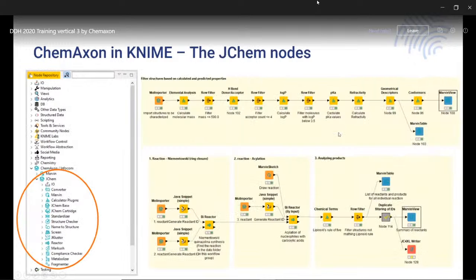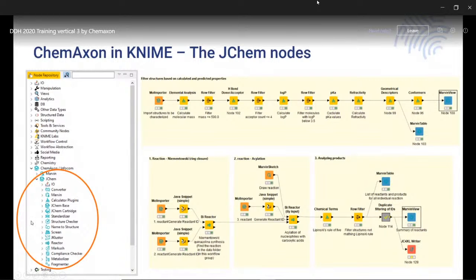And the second group, the JChem extension nodes, as I mentioned, contains a larger part of the ChemAxon functionality. We can find here nodes to convert between different chemical file formats, or to manipulate our chemical structures, to calculate their properties, store them in a database, check and standardize their structure, or to cluster them, or generate a virtual compound library in order to get a large set of virtual molecules to work with.